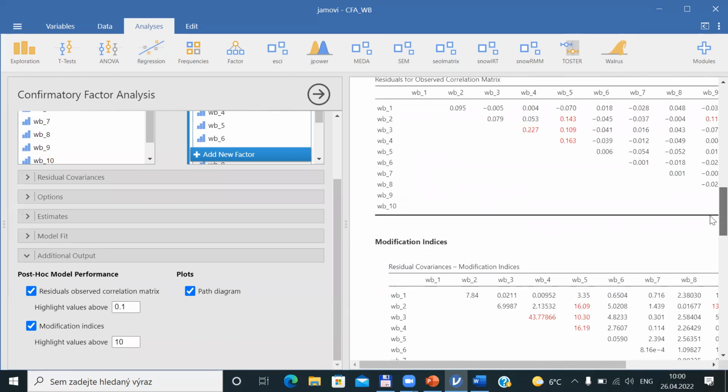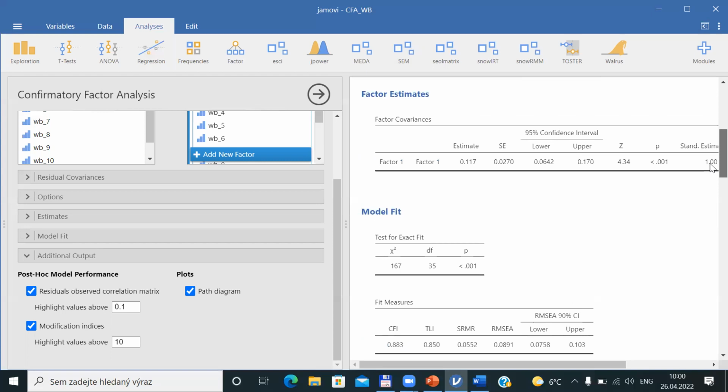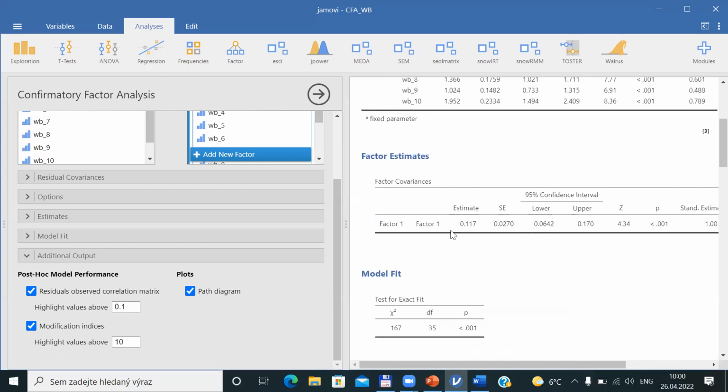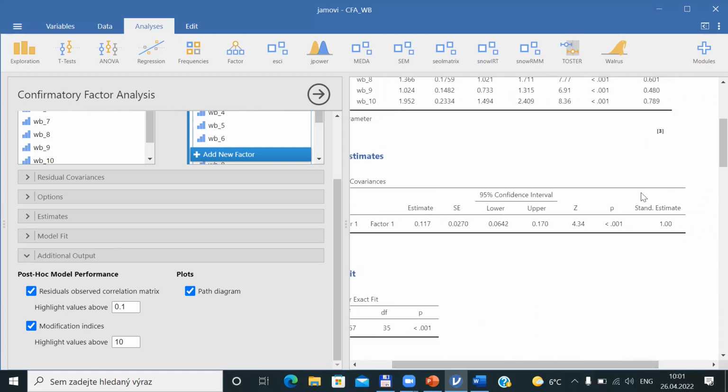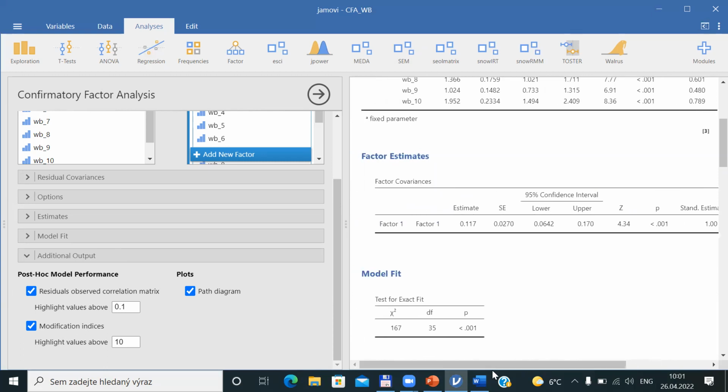And I would go back to the next results that are present here. So here we have also the information about the variance for my factor. Of course, if I standardize my solution, the standardized variance must be 1. So that's by default. And there is also a formal test that the variance of the factor is not 0. So here we have the Z test criteria and p-value, but it's nearly useless, mostly in the structural equation modeling framework, so we do not need to discuss it.